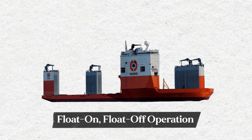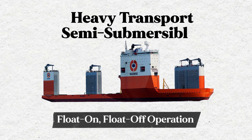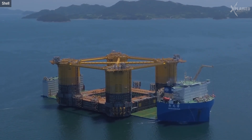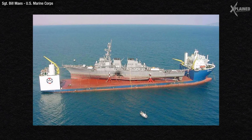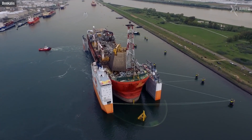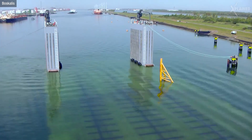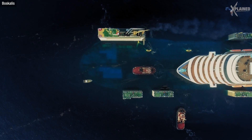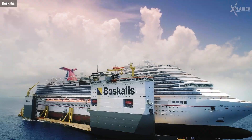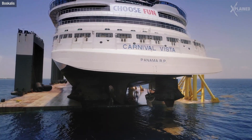Finally, it's time for the float-on, float-off operation test done by the big daddy of them all: the heavy transport semi-submersibles. These ships are ginormous and designed to transport really heavy objects — they carry warships, cruise ships, over a dozen barges, or even oil rigs on their deck. To load objects onto its deck, the ship literally submerges itself underwater by as much as 30.5 meters or 100 feet. The ballast tanks fill with seawater, submerging the deck below the water's surface; tugboats pull the cargo into place over the deck; then the ballast tanks force seawater out, the ship rises back up, lifting the load, and the object is secured.